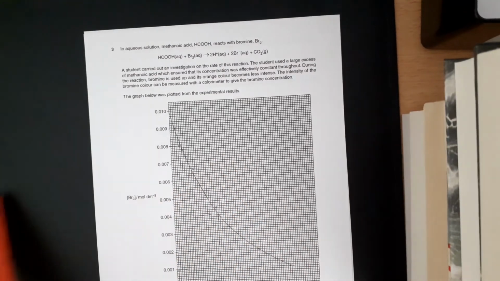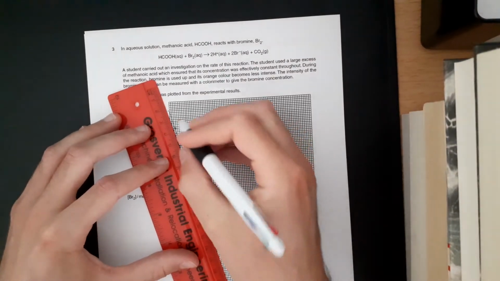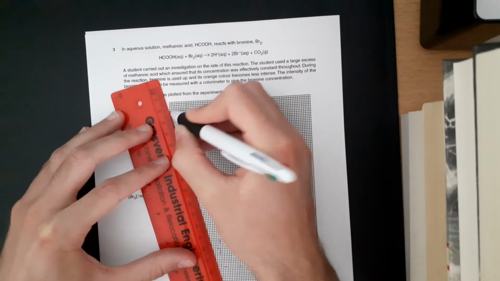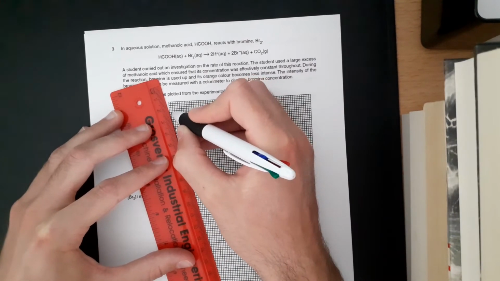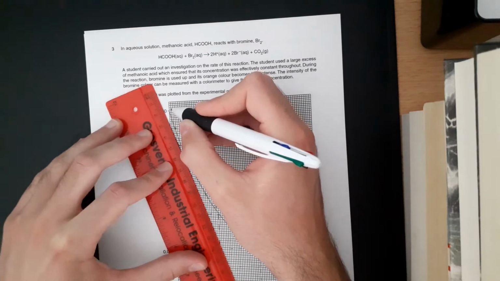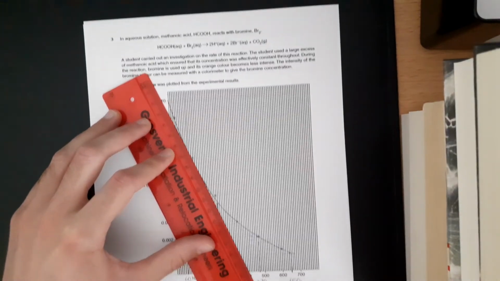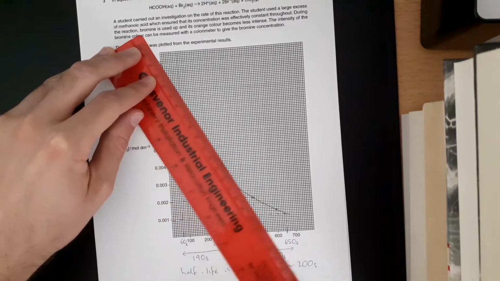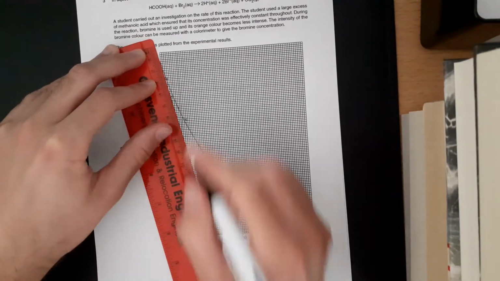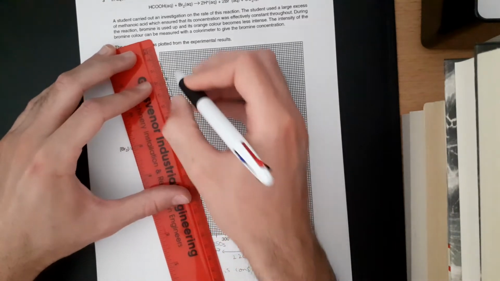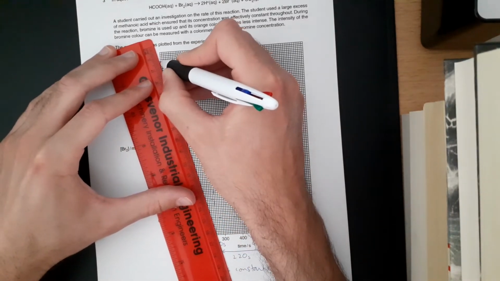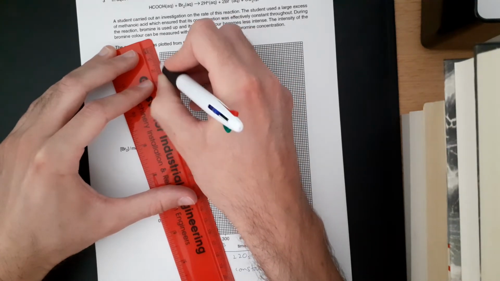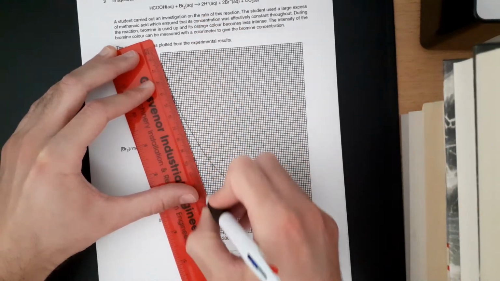of our graph. Okay. So we're going to get our ruler and we're going to try and draw a line that is parallel to the graph at this starting point here. Okay. And you do want to try and match this up as close as you can. If you're slightly out, it makes a big difference. If you see at this end of the ruler, if I slightly move this end of the ruler, this end goes all over the place. Right, so we do want to be careful with trying to line this up here at this end. It is worth just taking a minute to get it as close as you can, because it does make a surprisingly big difference by the time you get down here.